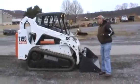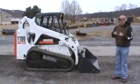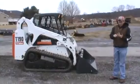It starts, runs, works just the way it's supposed to. If you have any questions or want to come by and run it yourself in person, you're more than welcome to do so. We showed you the parking brakes are good. That's a big thing in a track loader.